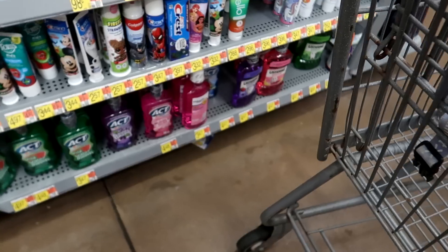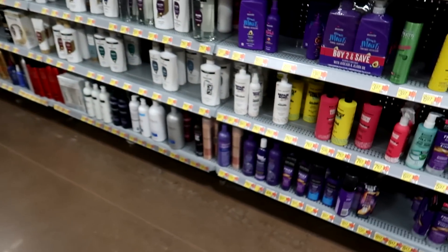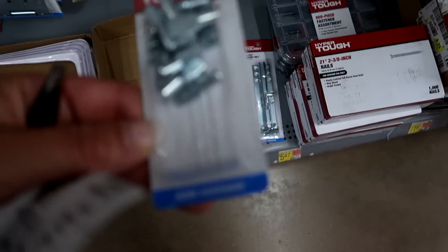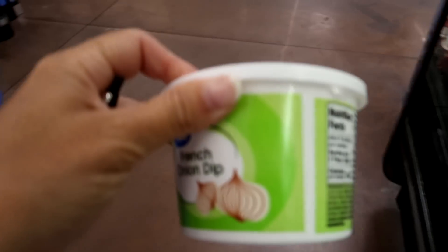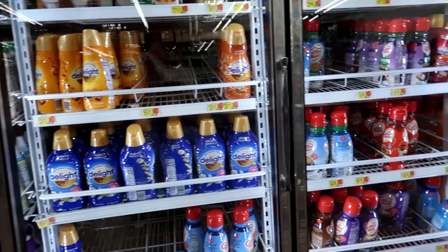Now Walmart is pretty much right here so we're going to go over and check it out. We're at a different Walmart — we're going to go in and see. Maybe they have blueberry coffee creamer. I can't even find just a regular hairspray — they don't have it anymore. I got some gel instead. We need this, and a few other things. Sour cream, another sour cream, and french onion dip to go with our stuff. Right away they did not have the dairy-free sour cream — I doubt this Walmart has it either, but I'll be hopeful.